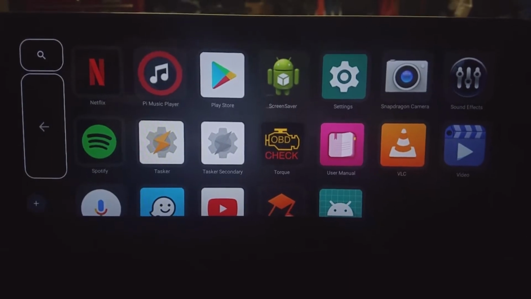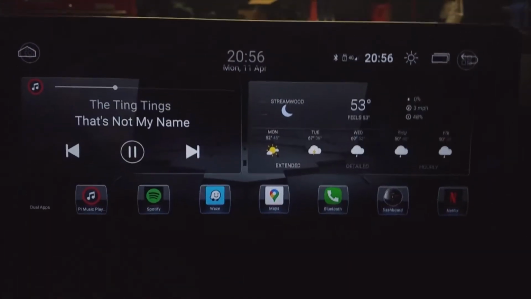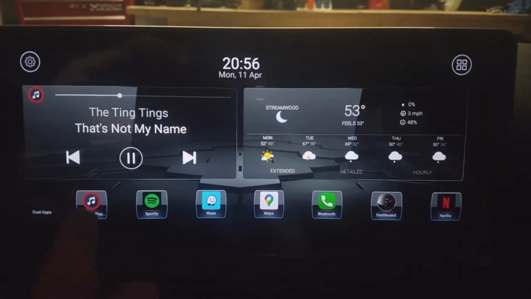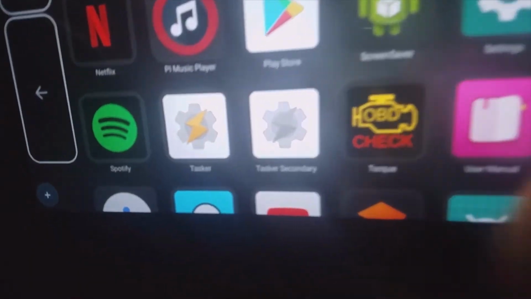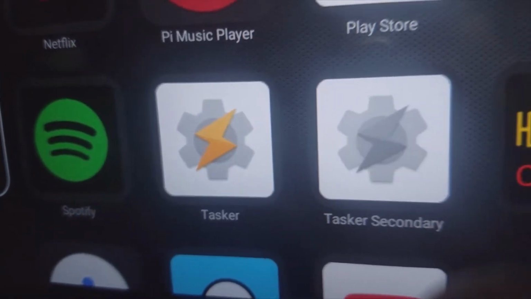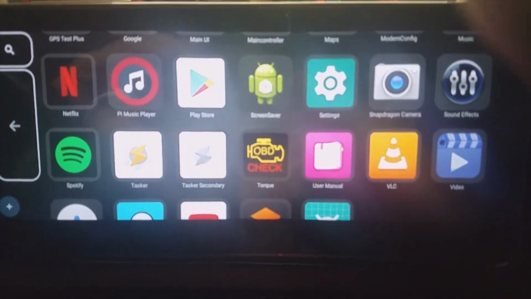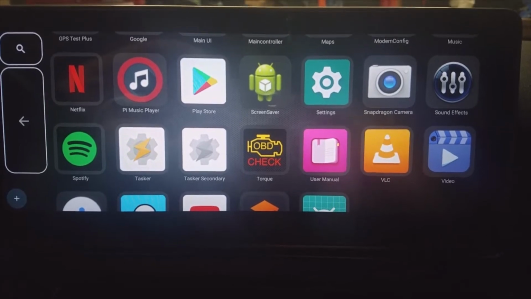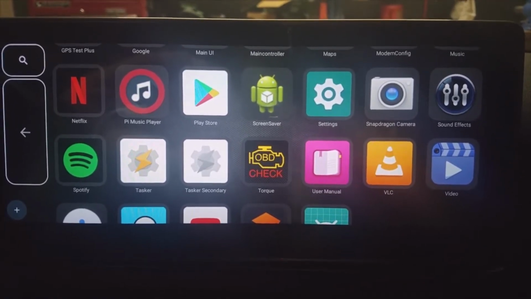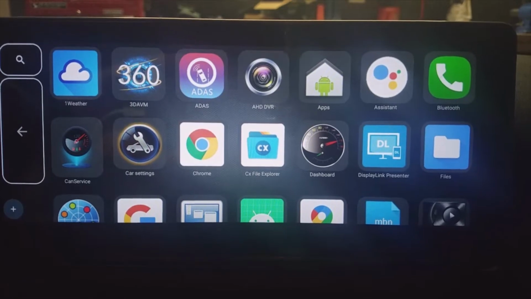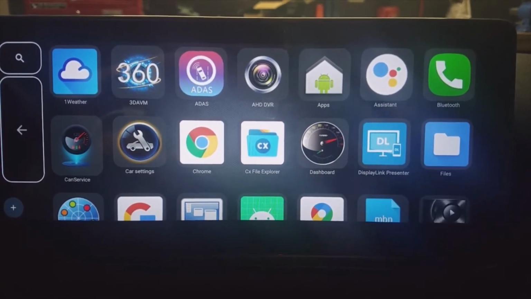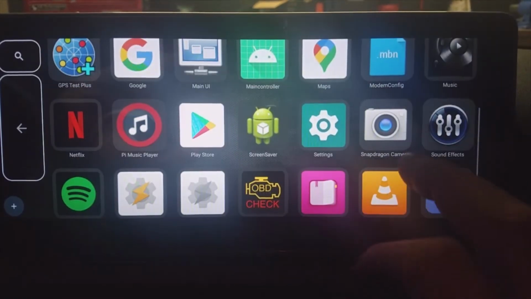And then next, if you want to use this dual apps button that I made myself, you want to download Tasker. Tasker is free. Let's see, where's Tasker? Right there, Tasker. You want to download that application. And with Tasker, you also want to open it, and it will go through a bunch of permissions that it needs in order to run apps and all kinds of things by itself. So you want to get that.